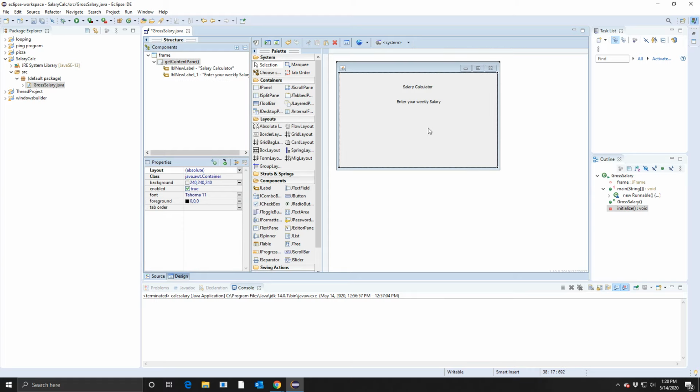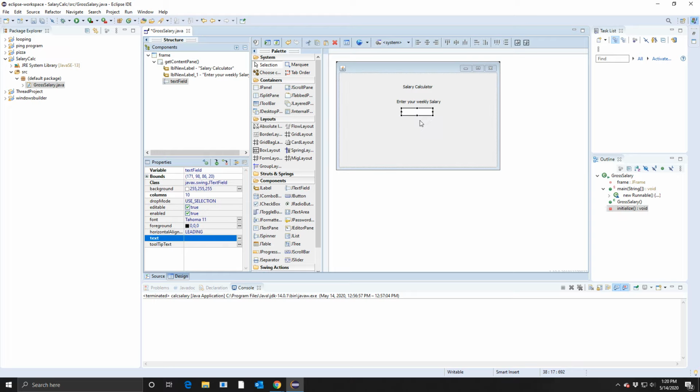That looks pretty centered. It doesn't have to be perfect. This is just an example. Then I'm going to put in a J text field. So this is where the user will enter in their salary. Make this a little larger.